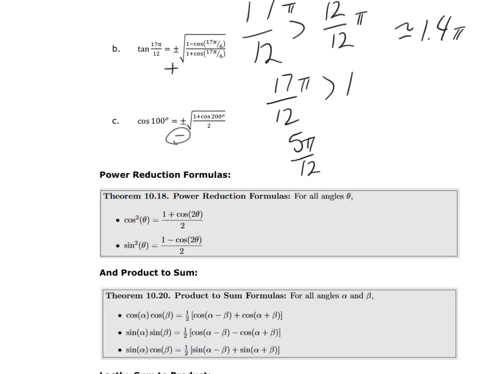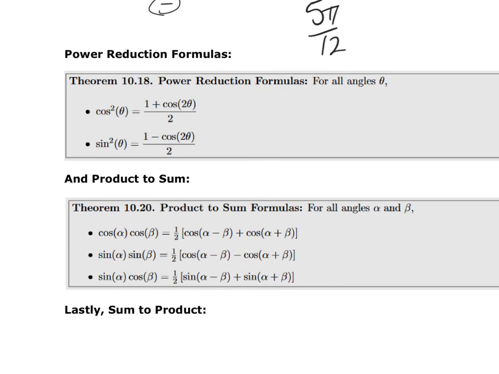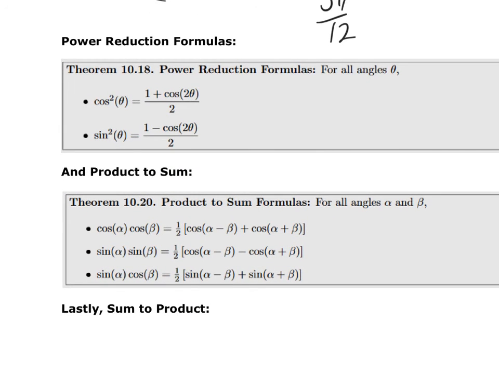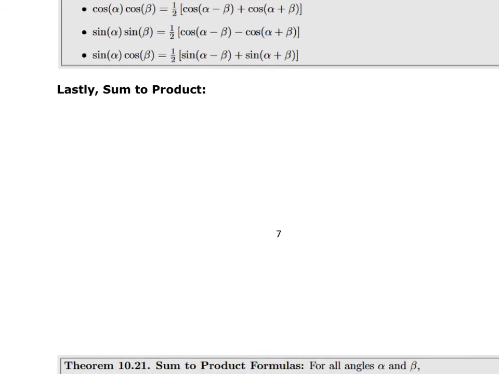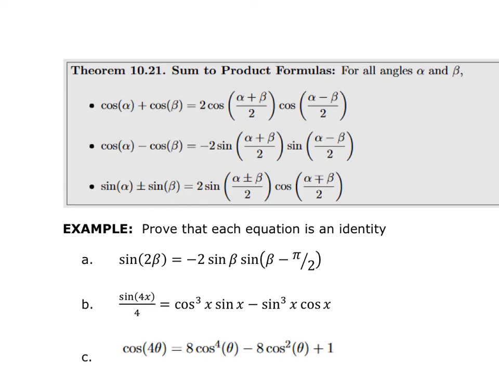All right, on this one we still have some more joy and fun. Please write these down or make sure you know where they are on your formula sheet, which would be the most ideal thing to do, rather than taking the time to write them down. I'll give you a moment though, make sure you can find them. Lastly, these are our last ones, which are the sum to product formulas. So make sure you know where those are on your formula sheets. Please don't take the time to write these down.